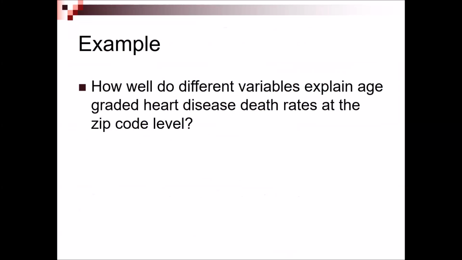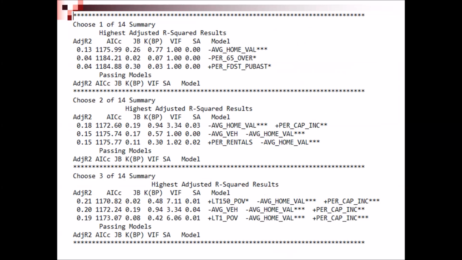And we say, oh, cool. That's really neat, because it's just a nice map that's superimposed on our map that's ready to go, as long as you are extracting out the right data. You better be extracting out not population, but age-graded cancer mortality rates, or whatever else you're looking at that's going to make some sense to the user. So how well do different variables explain age-graded death rates at the zip code level? Because that's what we're going to do after the break.